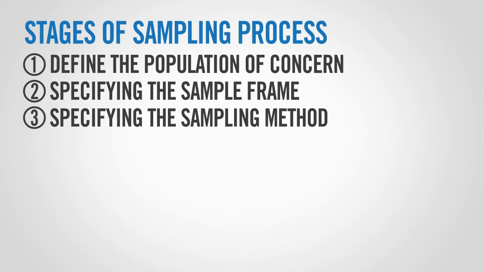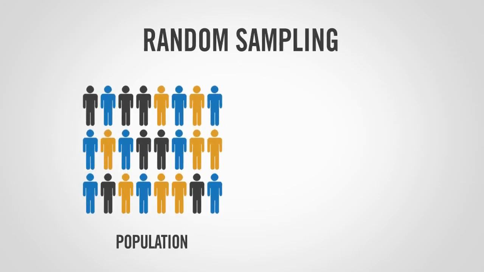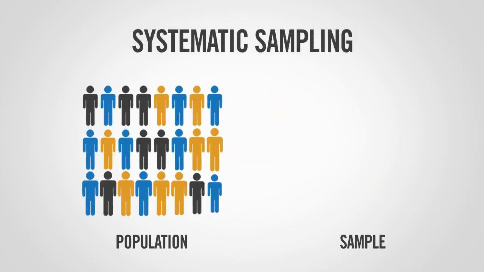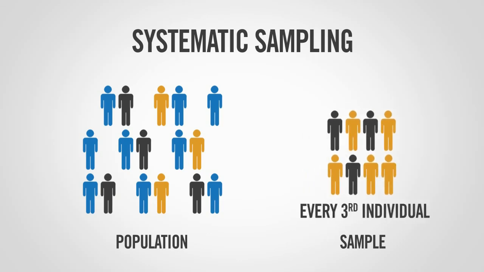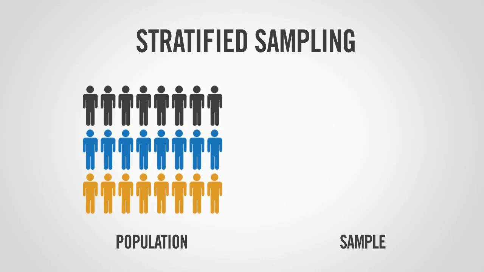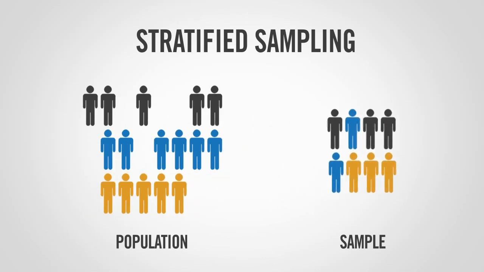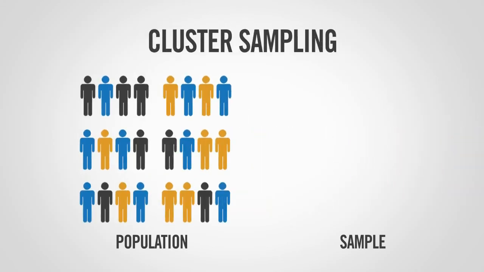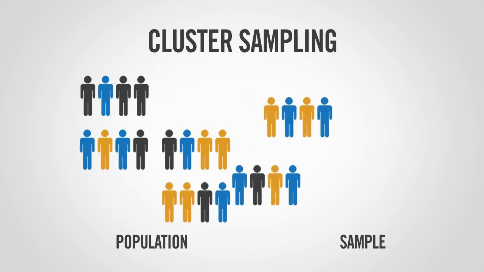Some of the most common sampling methods include random sampling that uses procedures aimed at ensuring the sample is representative of the population. This is to say that the entire population has a chance of being selected. Systematic sampling, in which the population is arranged in some ordering scheme and the sample is selected based on this order. Stratified sampling is when subgroups of the population are sampled independently. And cluster sampling separates the population into subgroups, and samples for these subgroups are randomly selected.